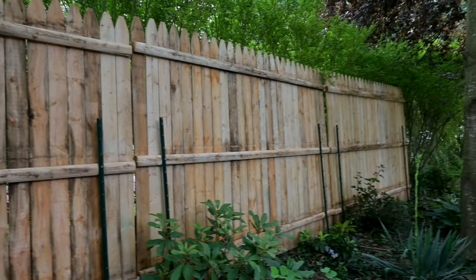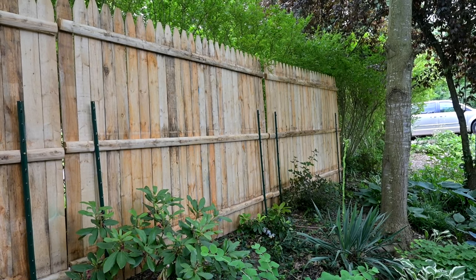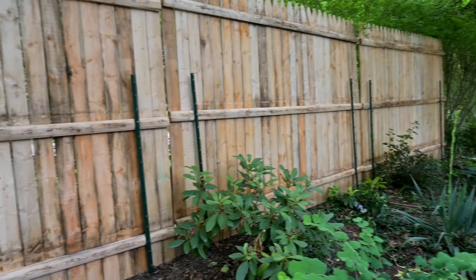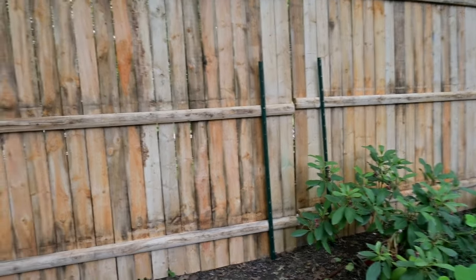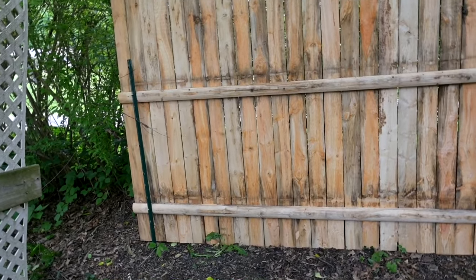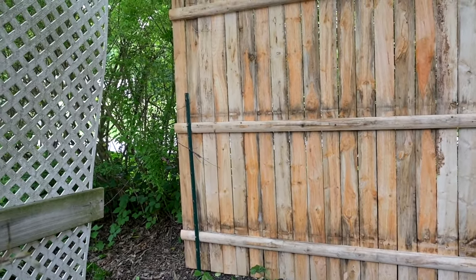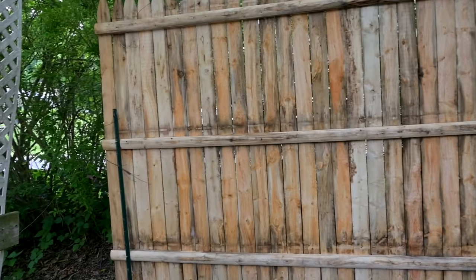They were already put together. I think they were like, it's been a while since I bought them, like 25 to 50 bucks each. And then we bought T-posts. You can see those green T-posts right there. So we hammered those in the ground and then we screwed the T-posts to the fence. Two on this side and then one on the other side.